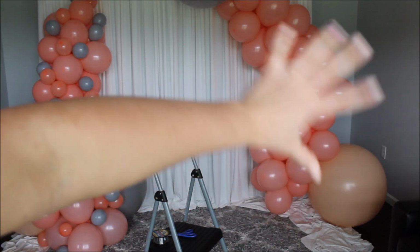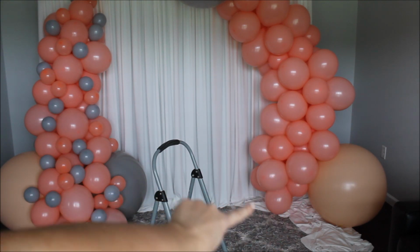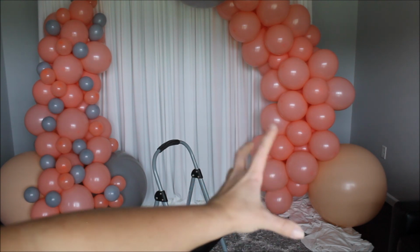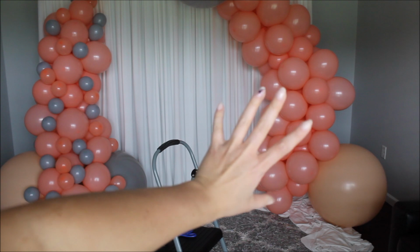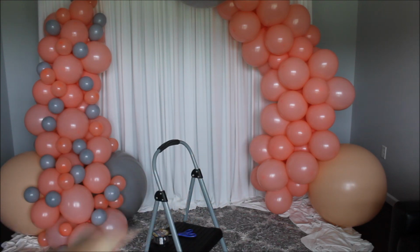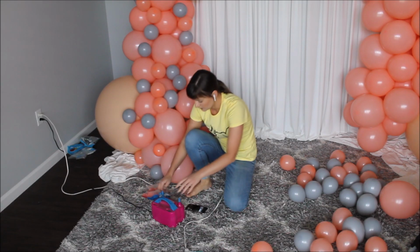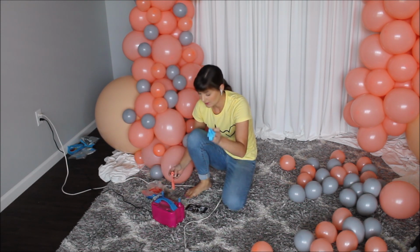All right. Everything is almost ready on this side. Now I need to fill in spaces over here. I'm blowing my extra 12-inch balloons that I set aside a little bit earlier, so I'm blowing them individually, and that way I can fill in more and add more. So let's blow those up and fix this part. To tie my balloons, you guys, again, I am using my balloon tying tool.